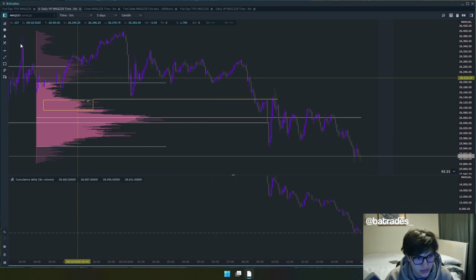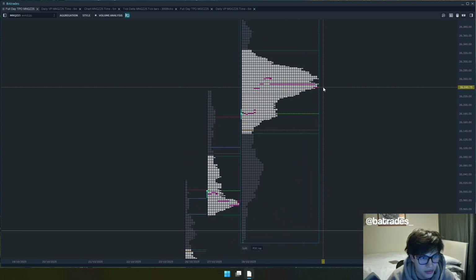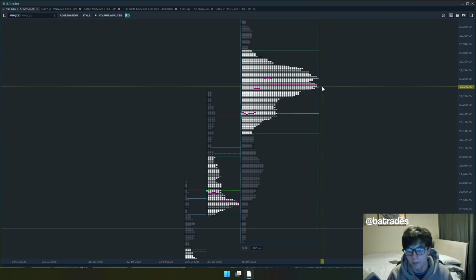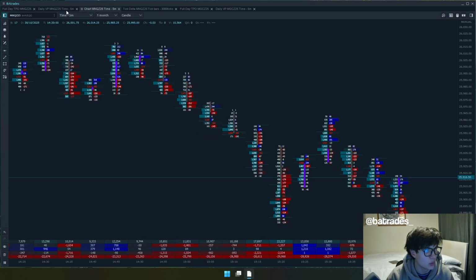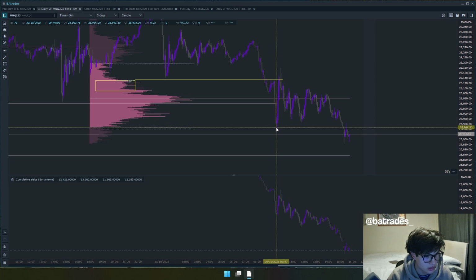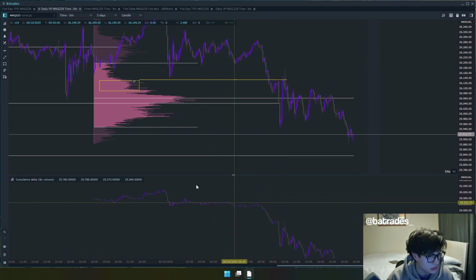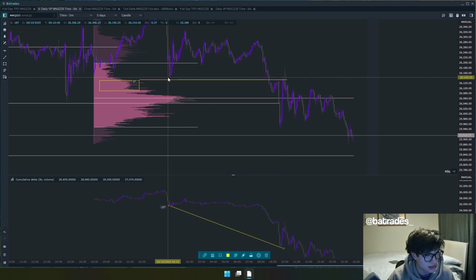So this is a price CVD chart. Coming into today, I had a couple of targets marked out. I had this naked point of control here. I had the point of control of the day, which was my TP. Now, I had a trade planned out to go to sell side, but the reason why I didn't want sells was, if you look at just the drop from here to here, it's a lot more significant than the drop from here to here. So I didn't want sells.